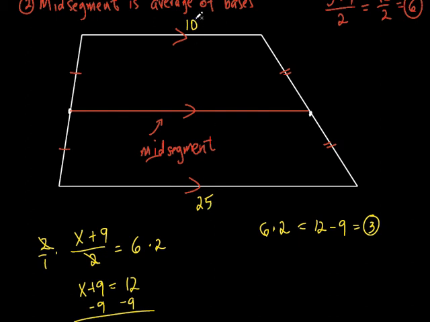What's this mid-segment going to be? Well, do you just go 25 minus 10 like you said earlier? No. Okay, what do we do? We add them up, which is 35, and then we divide by 2. And that's like 17 and a half. Okay, so that's how long that line right there is going to be. So you can't just do the math that you did earlier, right? It just happened to work on that problem because of the numbers, but it's not always going to work. Make sense?